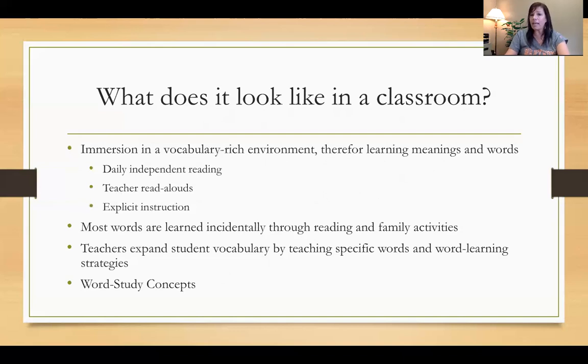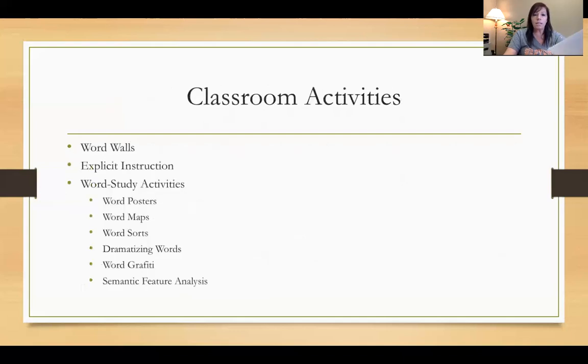You're getting into some of the second grade and on type instruction with vocabulary and getting into, for example, homonyms. Some different classroom activities that we have available to us include word walls. We've seen a lot of these for the sight words. Now we can start getting into some word walls for academic vocabulary and some of the older grade levels. Definitely the explicit instruction that we've talked about several times with the modeled instruction, guided instruction, independent activities, some different word study activities.